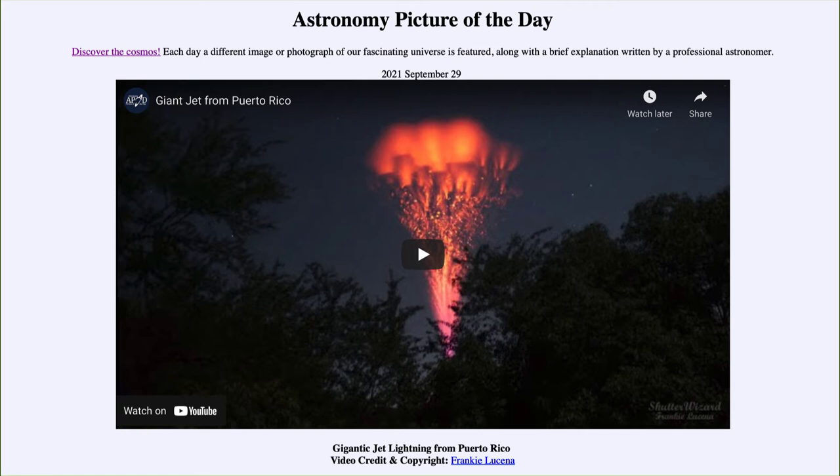It's always interesting to see how much we are still trying to understand our own atmosphere. It gives a sense of perspective when we start looking at other planets and trying to study them — trying to learn what this is all about and how the atmosphere works. The fact that we're still studying Earth's atmosphere is very important, and looking at atmospheres of other planets often helps us understand our own Earth.